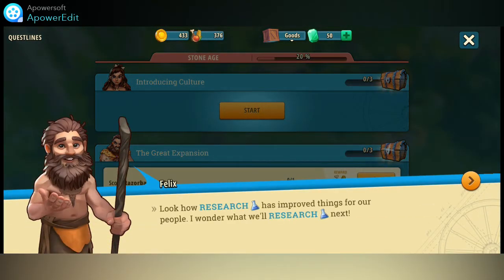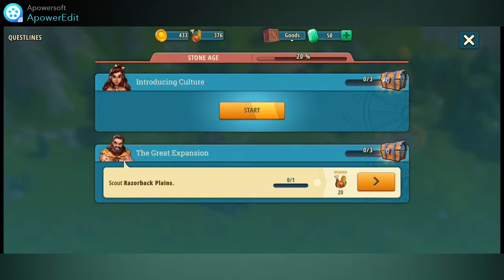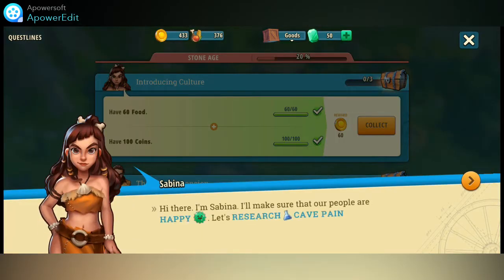Oh man, I'm not speaking properly. What is it again? Scout Razorback Plains. Look how research has improved things for our people. I wonder what we'll research next. Nice. Hi there, I'm Sabina. I'll make sure that our people are happy. Let's research cave paintings and see.